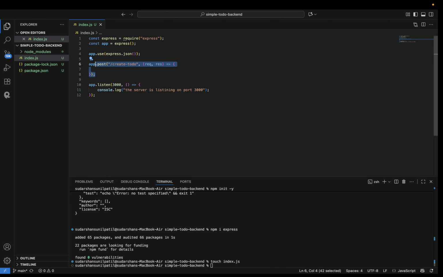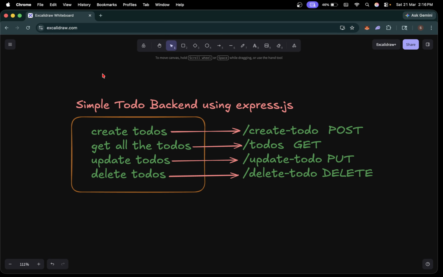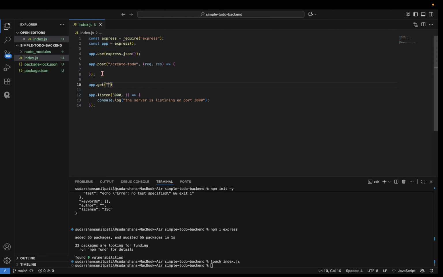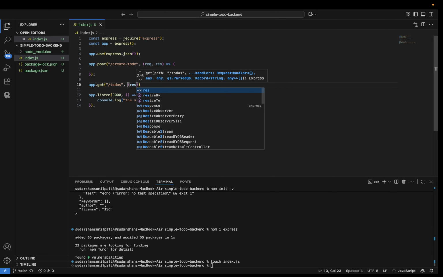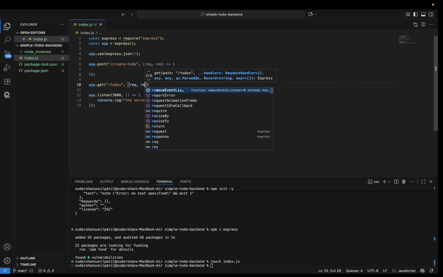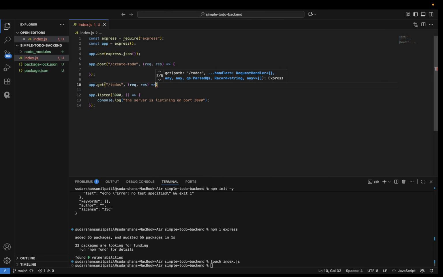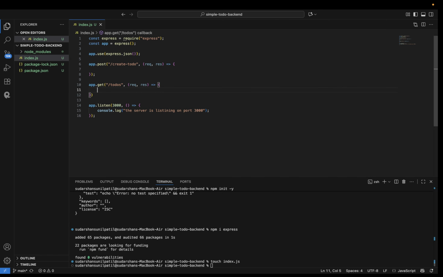Then the other endpoint is app dot get, get all the to-dos, request, response. This is the endpoint to get all the to-dos.